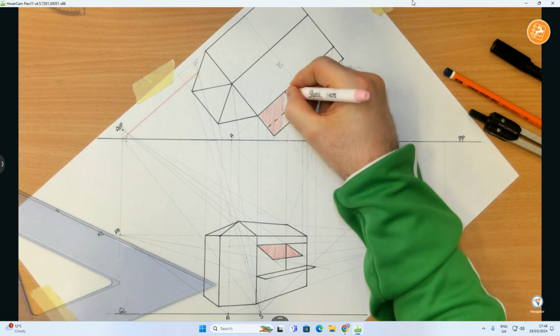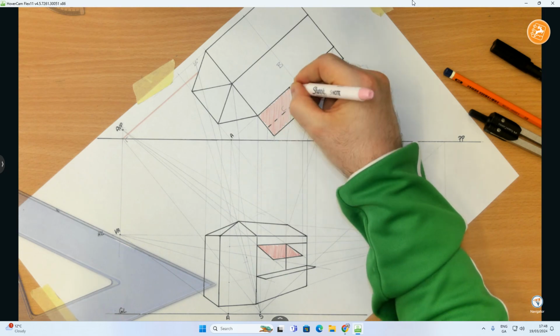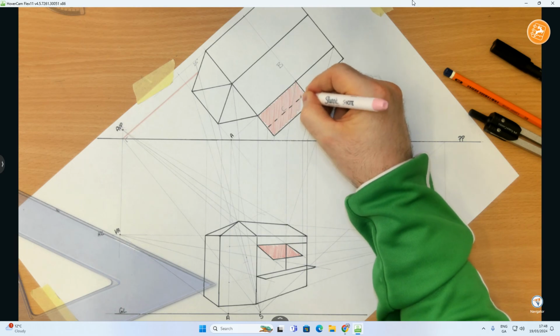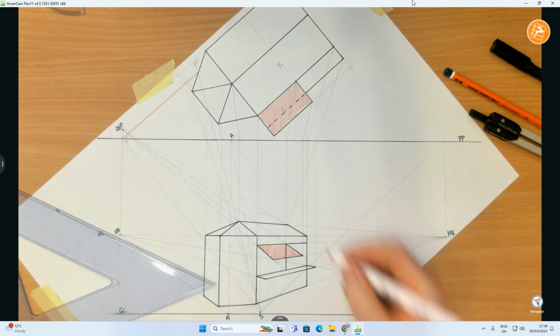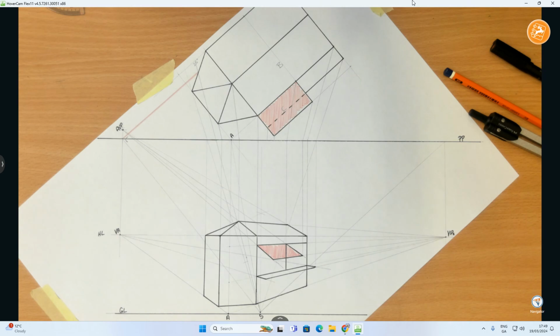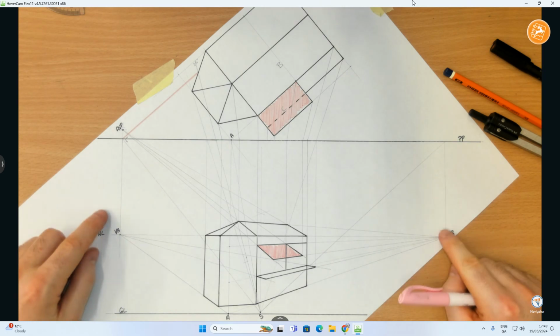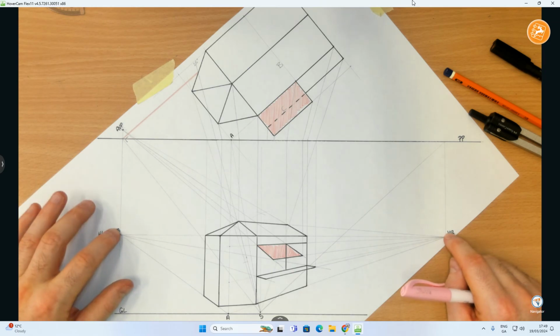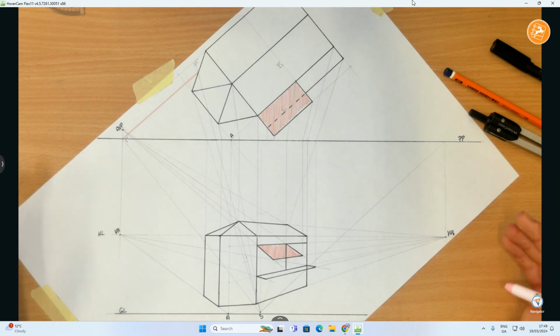So a little bit of an awkward one in regards to the setup for that one, because the vanishing points and the picture plane went out so wide, and also in regards to the setup as well, okay, in the sense that obviously I rotate the sheet and you can see how wide my vanishing points went. I was unsure to start if to do this in portrait or landscape. Looking at the drawing now, I think landscape was actually fine, but it just made it a little bit more awkward in regards to the setup.